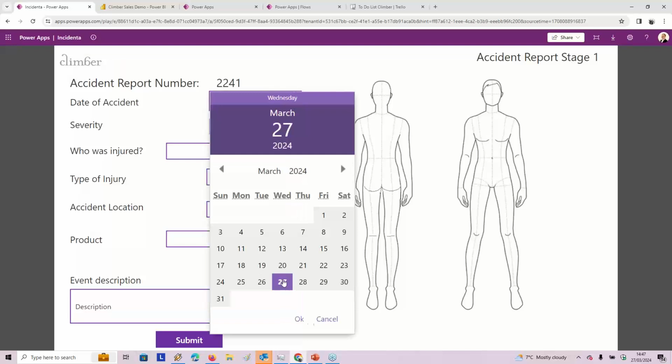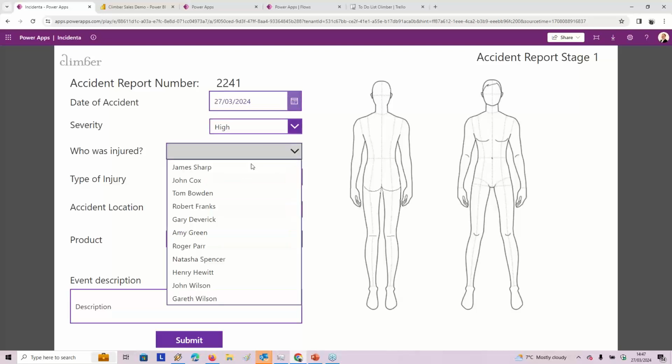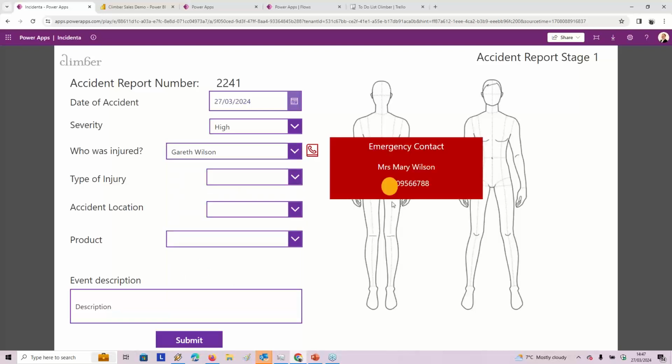I can start filling out when the accident occurred, what the severity was, who was injured, and you'll notice that I'm now an employee, so it's taken that from the new employee form and made it available in here. When I click my name, I get this little book, which gives the emergency contact details I filled in earlier. That's an example of data being passed around and ready to use for other applications.